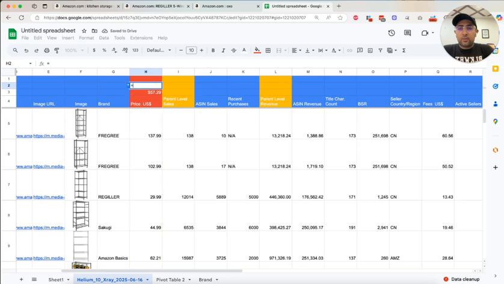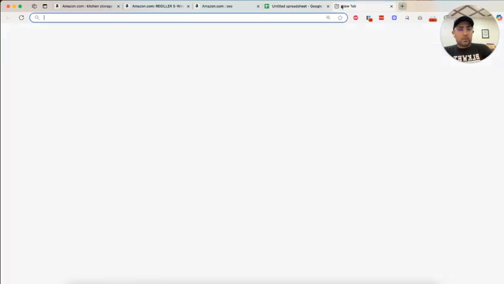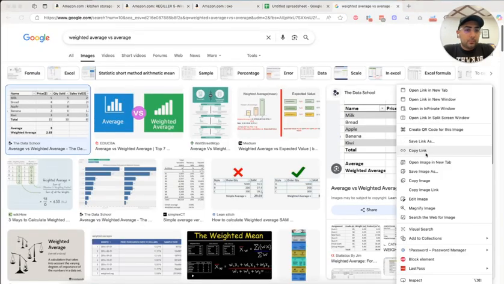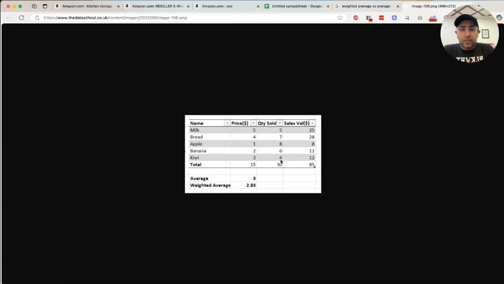But if I want to find the weighted average of price, let's say, the weighted average of price would be based on sales, what is the price that it gravitates towards? So for example, this is a good example to understand weighted average. If you're selling these things and you're just making the sum of the price and dividing it by the number of things, that is $53 average price.